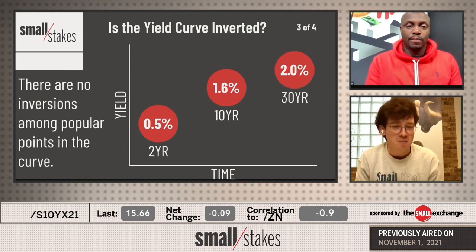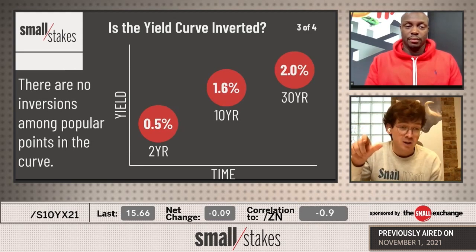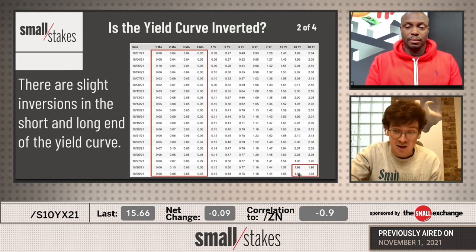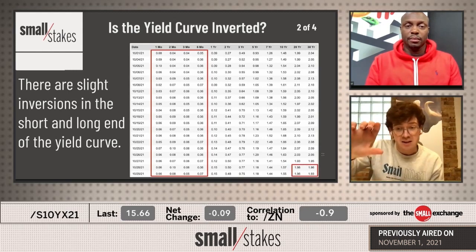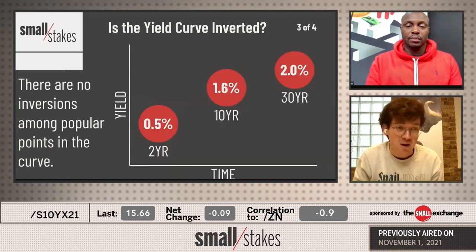But for everybody at home, all this stuff is interesting. Having the data and the facts is good to have a handle on, especially since the trade that we're going to conclude at does harp on this trend you're seeing down here in the bottom right corner. If it gets bigger and takes over more of this curve, and we start to see these inversions play out in the 5 to 10 to 30 year, that will start to shift what we look at. But for the everyday trader at home, looking at 2s, 10s, and 30s, there isn't an inversion here, but we're as close to an inversion as we've been.